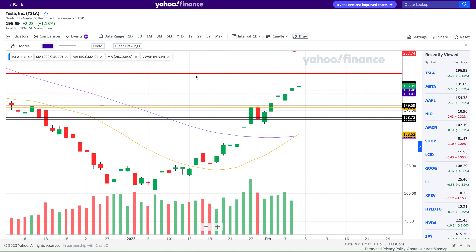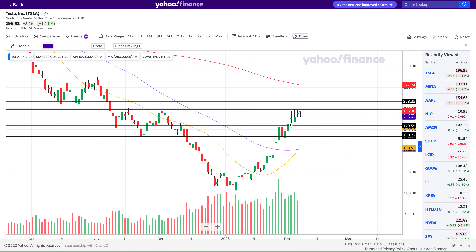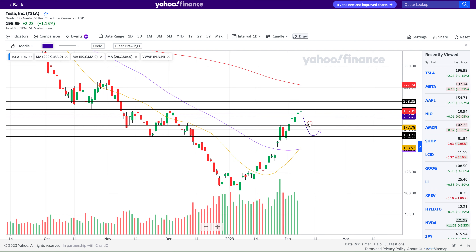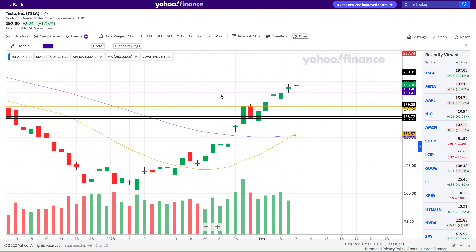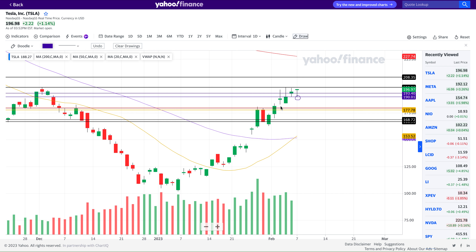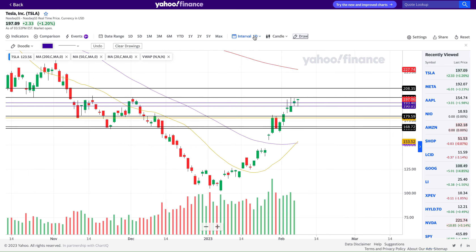I'm not going to just cover everything as bearish because I have a short position — I have to watch the price action and technicals, and right now technicals are favoring the upside. My plan with Tesla is to play the pullback on the swing side and cover my position around $166, while I might take partial exits at around $180 as well. In hindsight, I do wish I had taken some position out at $189 — I should have been comfortable doing that.